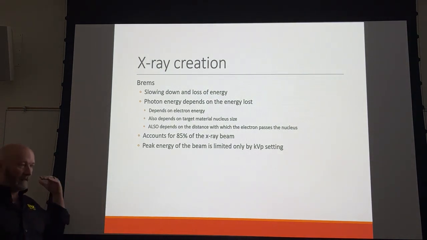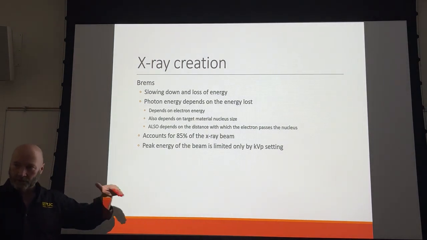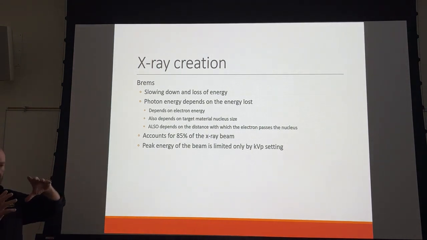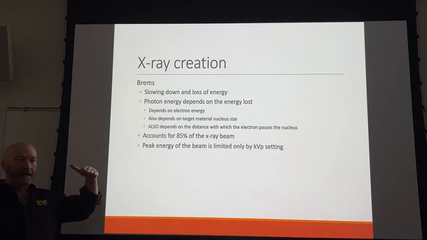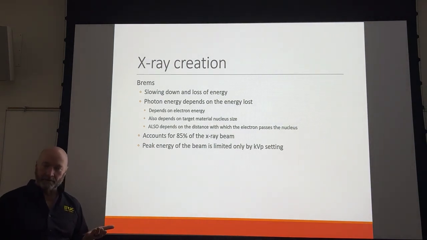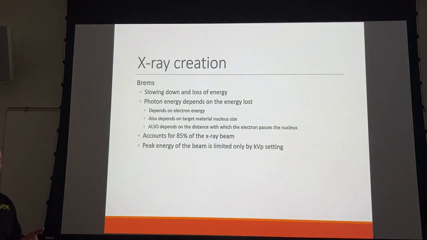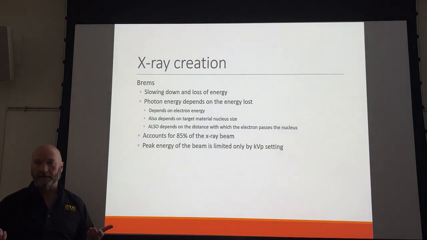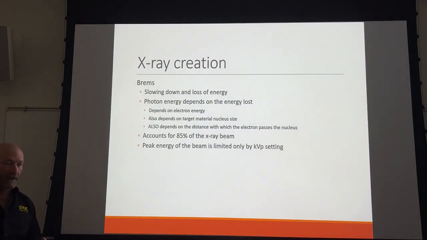So if we send an electron into this atomic field, and it's got 100 keV worth of energy, and it loses 99 keV worth of energy. It slows down that much, then the equivalent X-ray photon that we're going to create is going to be 99, right? So it lost 99, so we're going to create an X-ray photon equivalent to that loss. Incoming energy minus outgoing energy equals the energy of the photon you create, right?